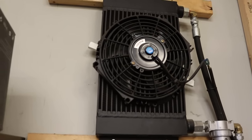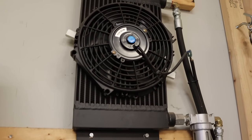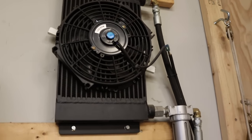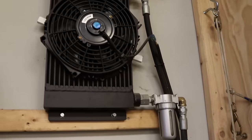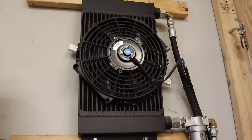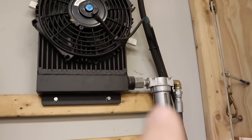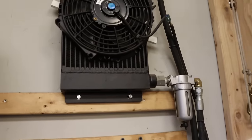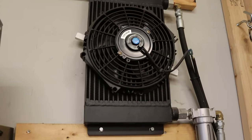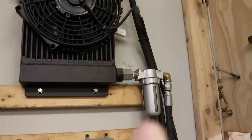This is a condenser unit that's built from a hydraulic cooler. It has a fan on the front of it that operates when the compressor is running. So air comes from the compressor through a high-pressure hydraulic line to this radiator. The fan runs, and then it comes out at the bottom through a moisture separator, and then it goes to the tank. In this condenser unit, we've actually plumbed it in between the compressor and the tank. So this is where most of the moisture is captured in this moisture separator.